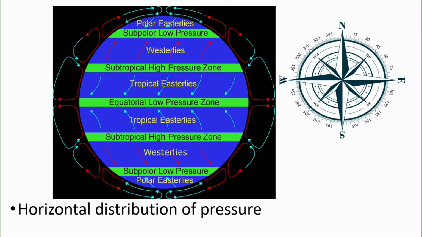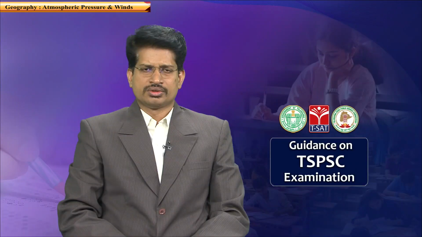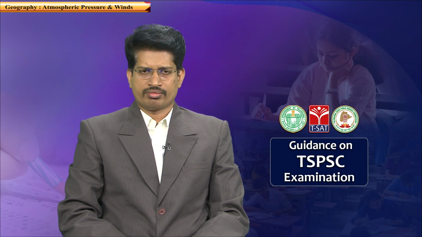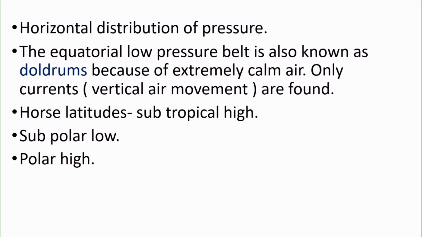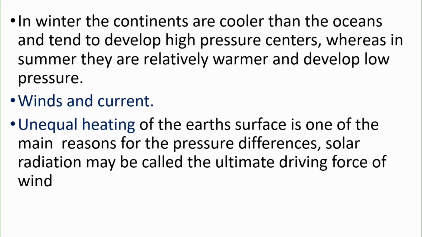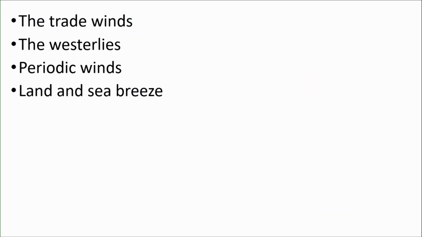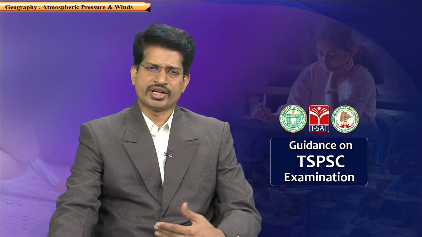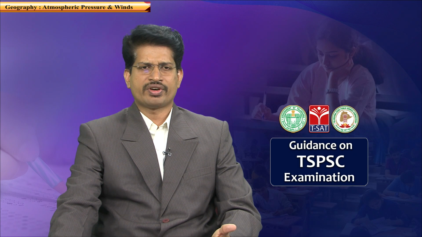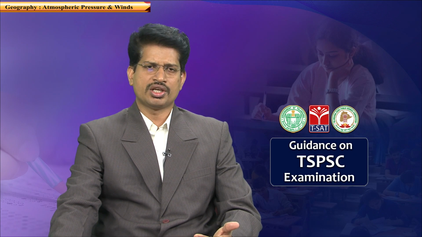The reason behind it is, as we know, that the temperature which is distributed across the latitudes is not the same. This leads to differential heating, which means the surface of the earth is heated by different factors in different ways. A region is heavily heated, and a region is not heated effectively.